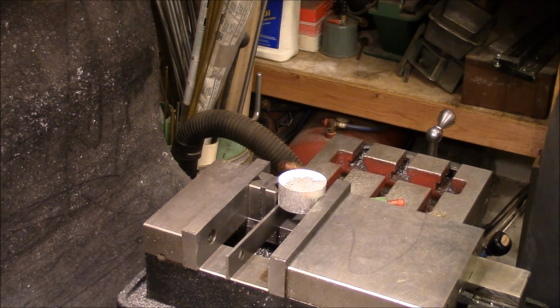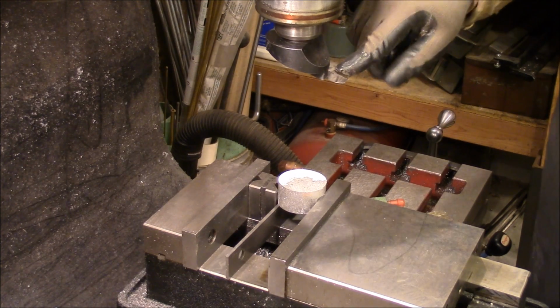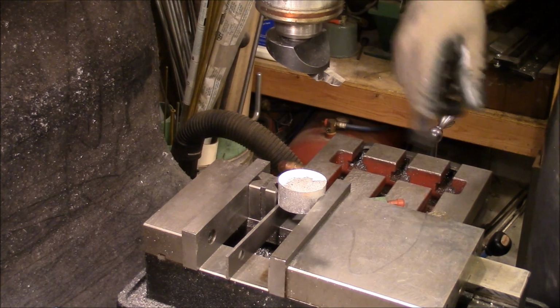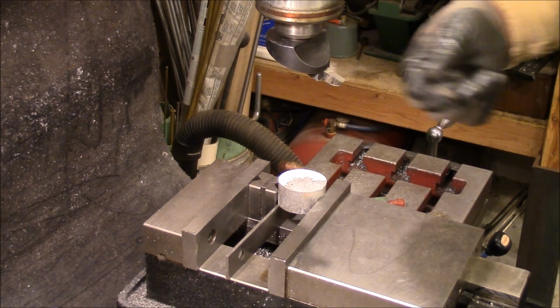Got a fly cutter set up, and all right, let me get this adjusted and we'll get started.